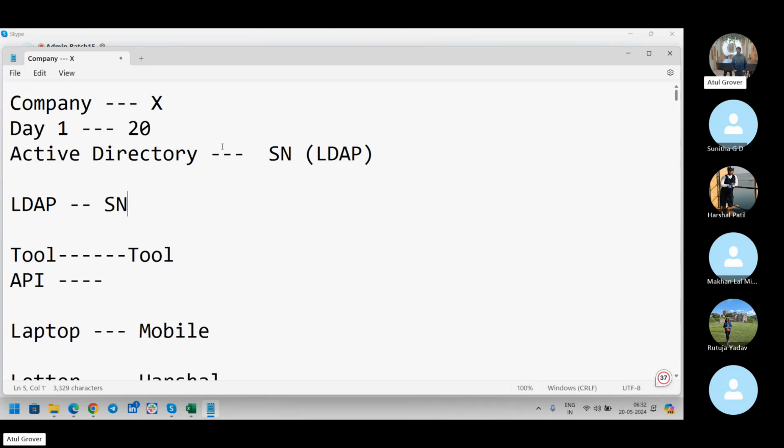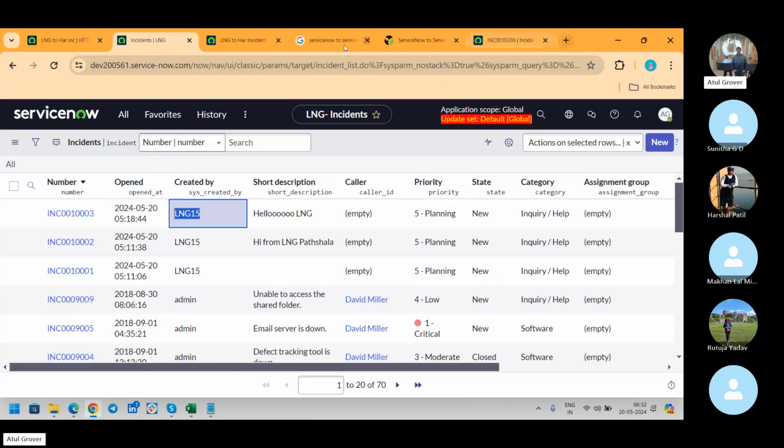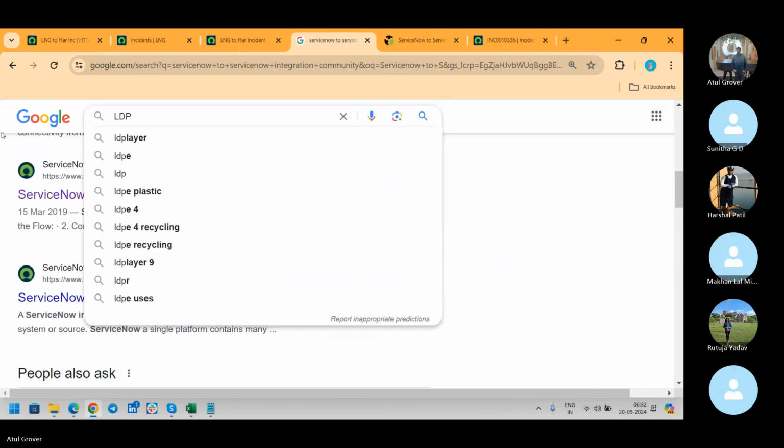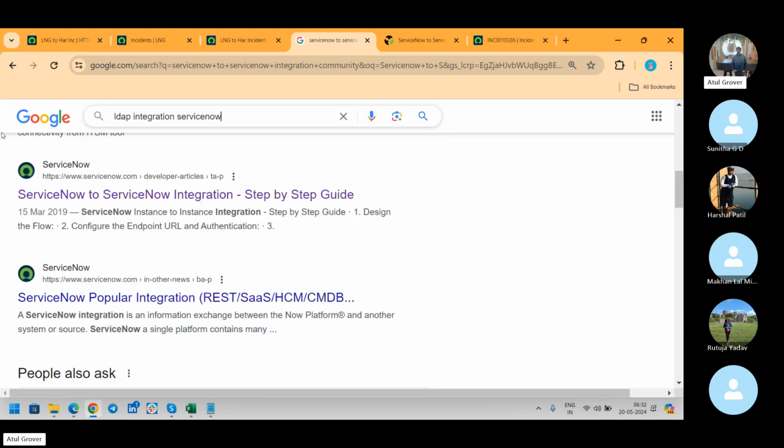Means I want all the users who get created in the Active Directory, all the groups who get created in the Active Directory must be created in the ServiceNow automatically. To understand this part, we'll come back here and we'll search one thing. LDAP integration, ServiceNow.